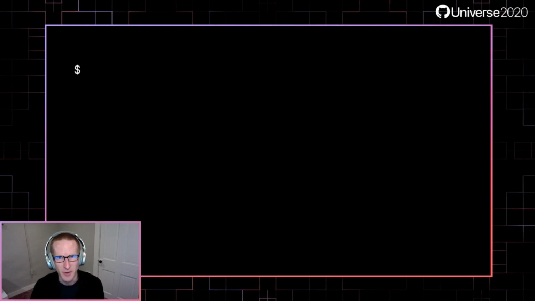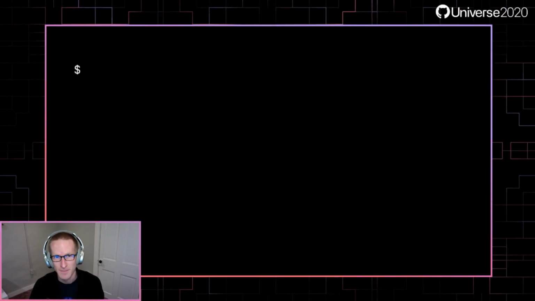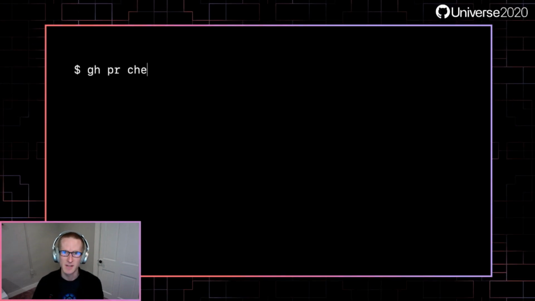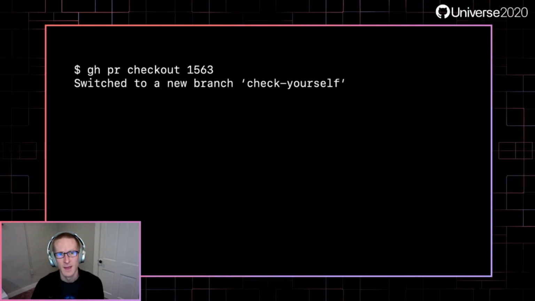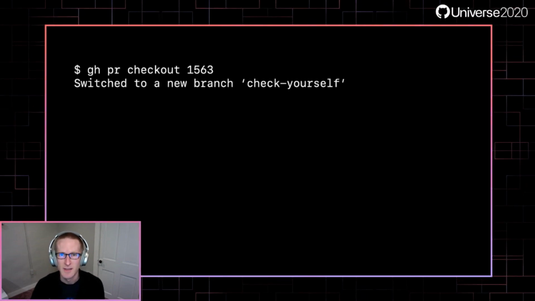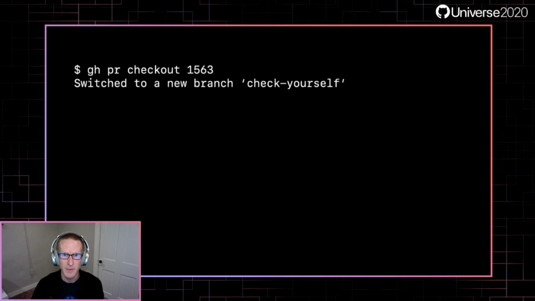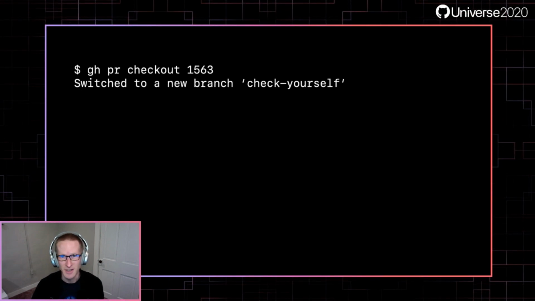But instead of that back and forth, or needing to go to the browser at all, I can just take the PR number that I saw in gh pr status and use GH to check out the PR. This also sets up the branch locally, so I'll be able to just push to the branch using git push without having to do anything extra in Git.